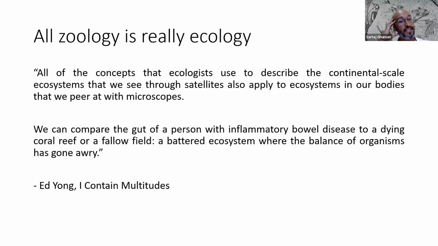So this is from the reading I Contain Multitudes, which kind of encapsulates what I've been just saying, which is that all zoology is really ecology. All the concepts that ecologists use to describe, I'll just have to move this up there. The continental scale ecosystems that we see through satellites also apply to ecosystems in our bodies that we peer at with microscopes. We can compare the gut of a person with inflammatory bowel disease to a dying coral reef or a fallow field. A battered ecosystem where the balance of organisms has gone awry.